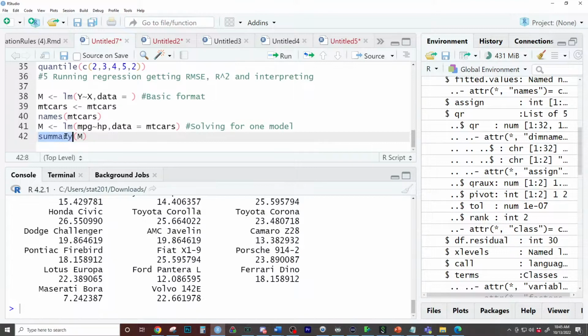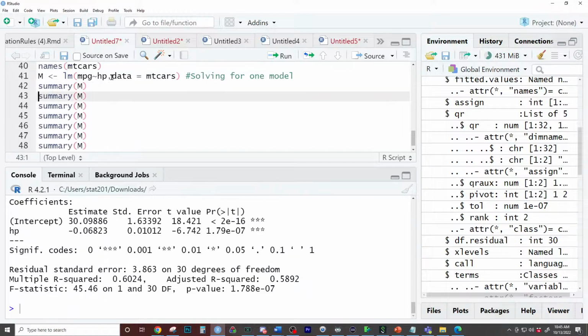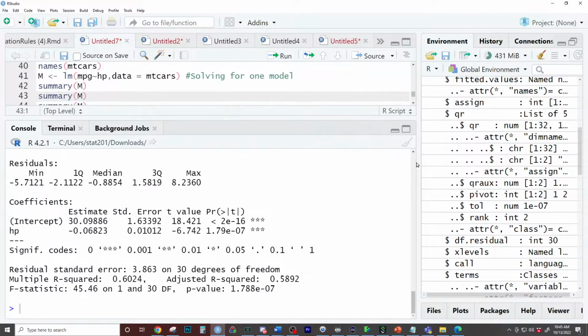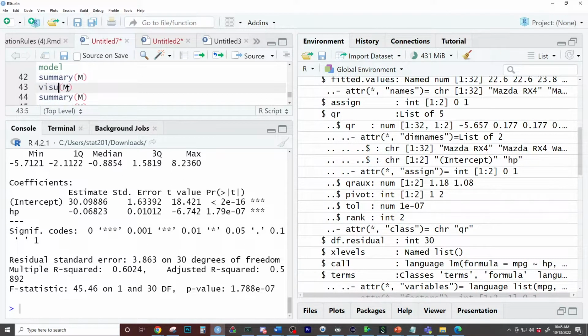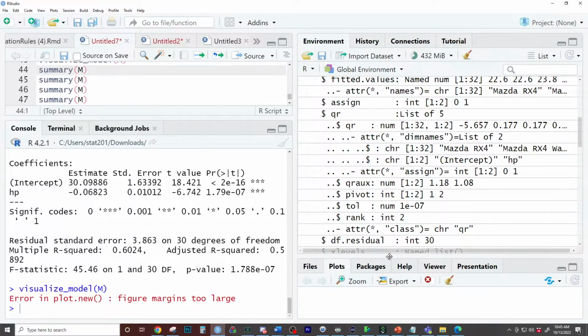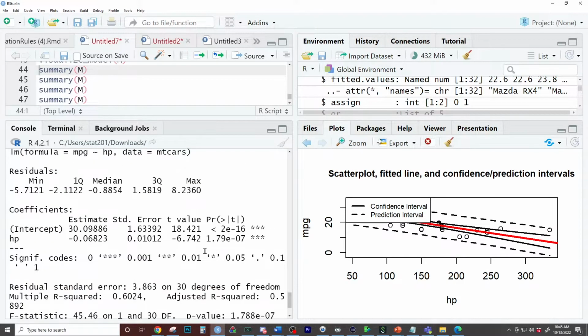And there's a ton of ways to do this. Probably most importantly is going to be the summary. Oops, trying to go to a new line right here with this. There we go. The summary summarizes the model for us. It does what it says it does. And the model is the linear model, which we can get via visualize model. So here is the linear model, if you make your figure wide enough, and there is the summary of the model.